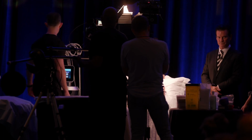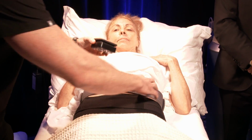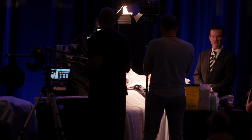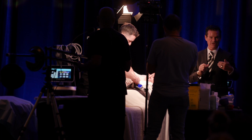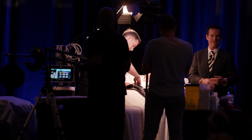Next thing we need is our ultrasound gel. I pre-gelled a few of these, and they'll just slide right on our belt. So some put it on the skin, some put it on the applicators. I don't think it really matters. And this is standard ultrasound gel you might use for a photofacial or hair removal. It doesn't have to be sterile like the ultrasound gel we use when we're doing the AccuTite, the FaceTite.